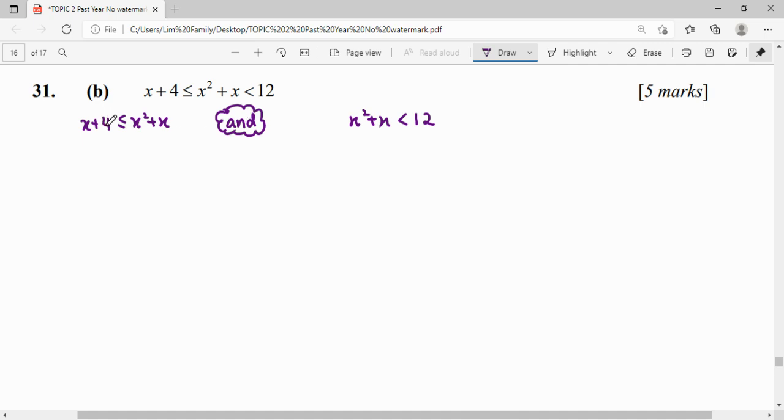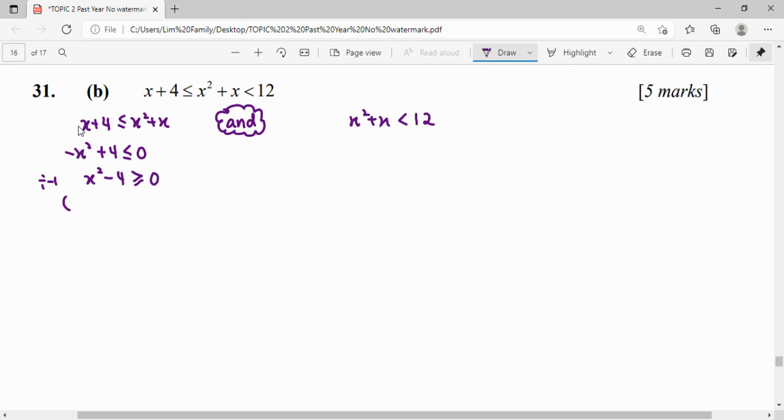For the left hand side, it's a quadratic, so we will move the quadratic to the left hand side. It becomes negative x². When you move x to the left hand side, it is minus. We don't want a negative quadratic here, so we divide by -1 to simplify it to a positive quadratic. When I divide by a negative, I need to change the sign.